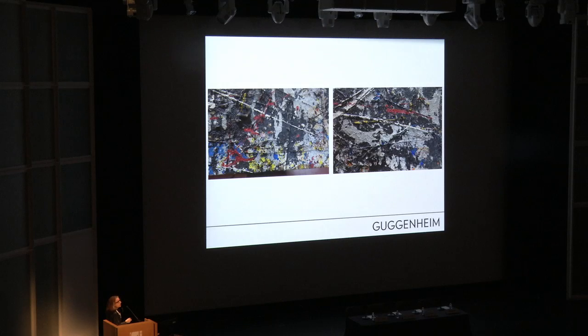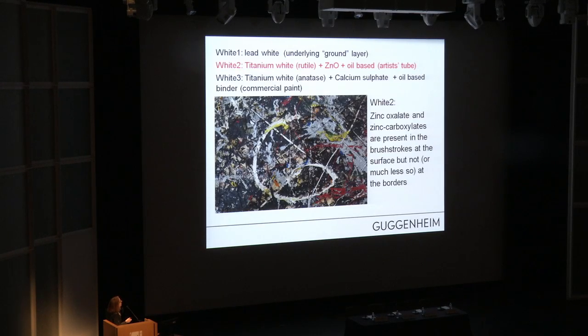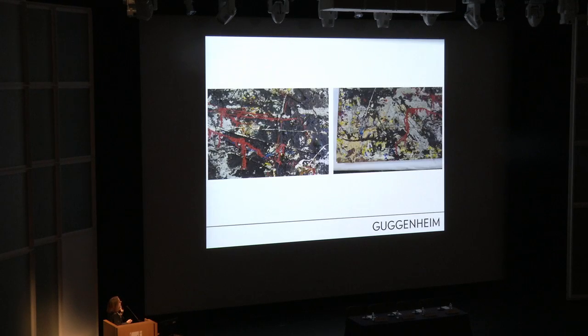Wet on wet. We have alkyd paints starting to appear at this time. Tremendous amount of texture. We have 3 different types of whites. We have this titanium white. We have this beige, what we believe to be, I don't think this is done in really specific phases, although I think he came back over and over because there's not a lot of wet on wet in this picture, but there's a beige-like house paint that defines some form. Again, this is also a moment of great transition because he's using aluminum paint, which is something that we don't believe he's used in the past.